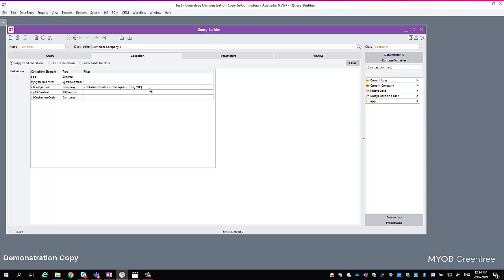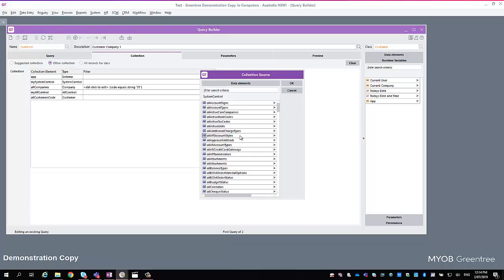So another thing I might like to do in this rather straightforward example is limit down my branches. So of course I could do that by the query here, but I could build it into here as well. So this is going off to another collection. I click on other collection there. What do I want to look at?